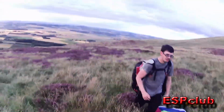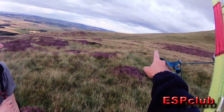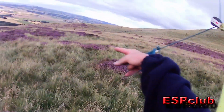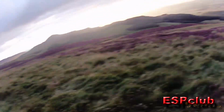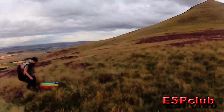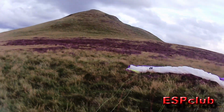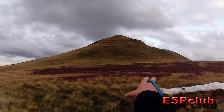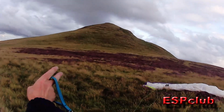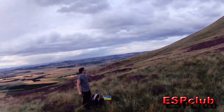So what I'd done is cut along, cut the face, backtracked while I was waiting on lift, cut back into the wee bowl that's there over the wall, and then start working the lift up bit by bit, landing as high as I can every time. So any time you're going down, land on that beat. Think about where the air's going to flow. If you're round the side where those sheep are, it is soarable once you're up, but there's not going to be much lift there, it's mainly blowing round, but it's a good escape route.